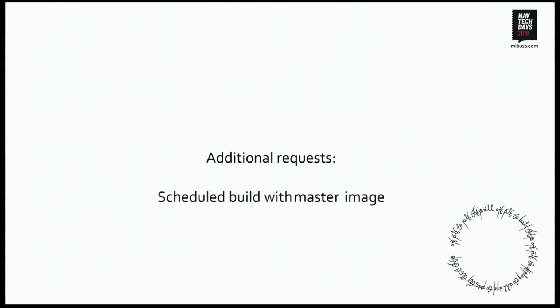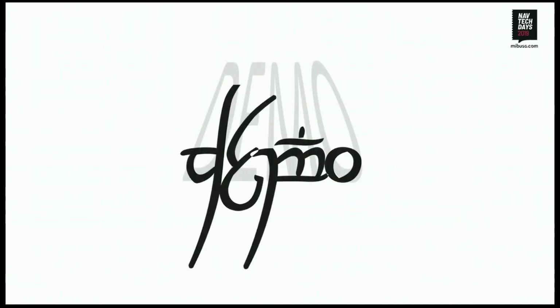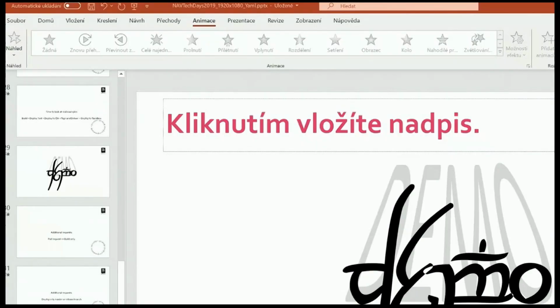And then I want to schedule the build with the master image, because I want to be sure that the next version will not break my application. It will work. There are no things which are obsolete now and so on that I need to solve. For example, I want to test it, for example, once per week. We will look at how we can extend the existing pipeline with these things.